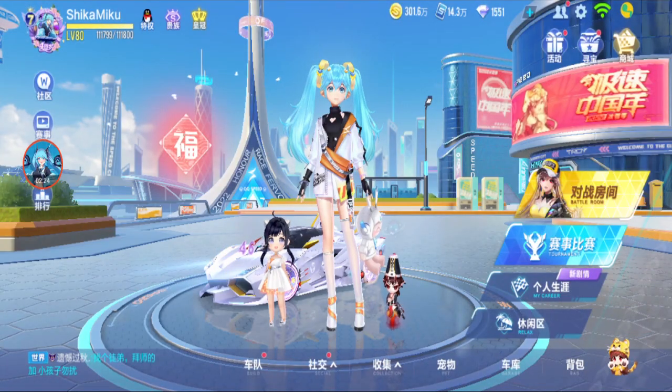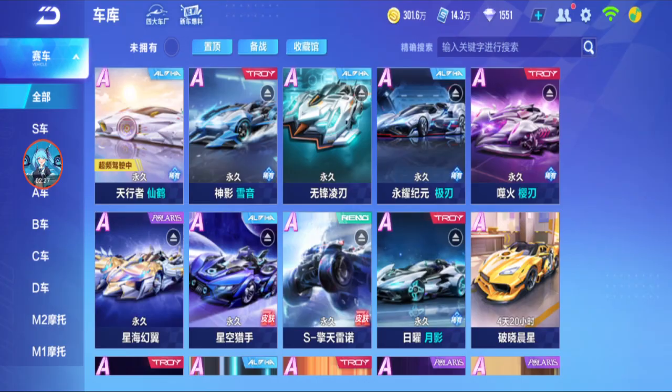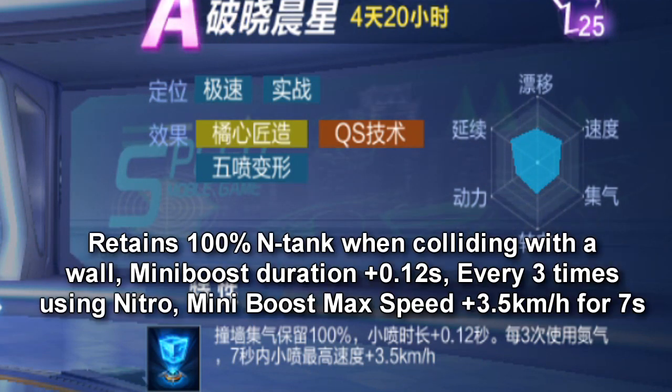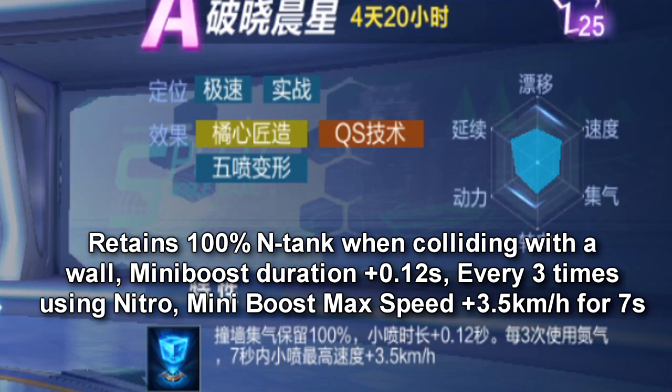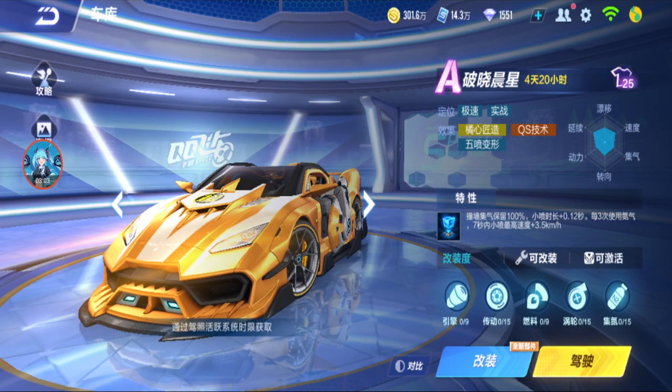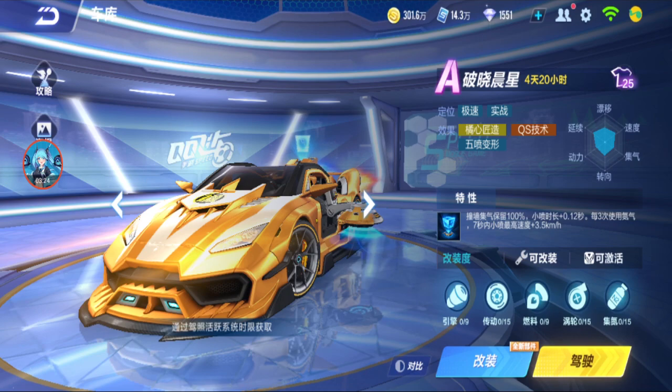Anyway, I got it for 7 days, 4 days left. Let's just review the car. Morningstar. Its characteristic says it retains 100% end tank when colliding with a wall. That means like Gambu, if you hit a wall you won't lose any end tank. Mini boost duration plus 0.12 seconds every 3 times you use nitro. Mini boost max speed plus 3.5 km for 7 seconds. This car reminds me of Gambu maybe, no end tank loss, but also mini boost duration plus 0.12. But it's mini boost, not flying jumping, so it's like Twin Aries then.